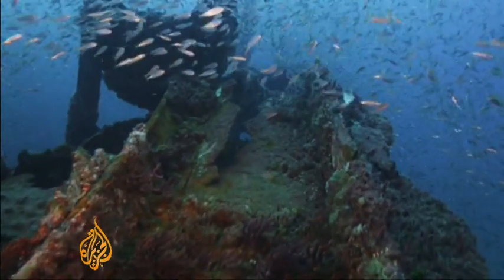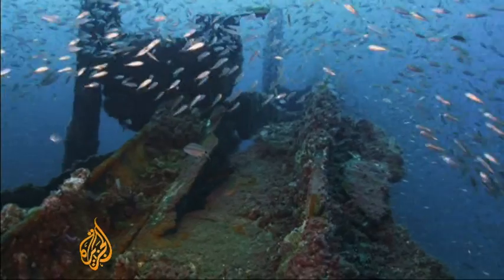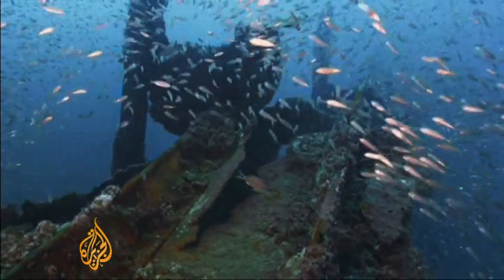For maritime archaeologist Joe Hoyt, the war is literally coming to life in front of him. To have that sense of the history and that connection to it, it makes it so much more powerful to be able to see it there and put your hands on it and say, this really happened. You know, it takes it out of the conceptual and it brings it into reality.